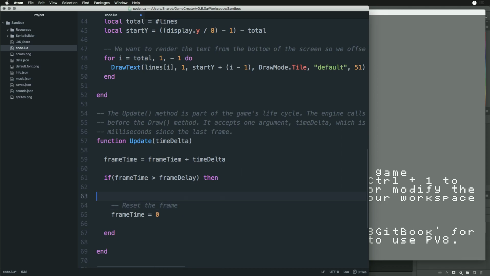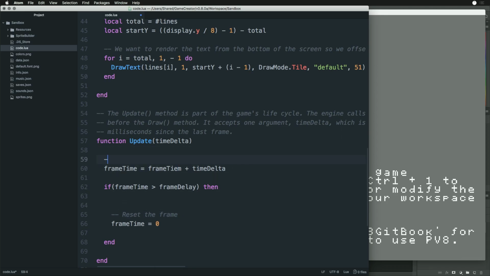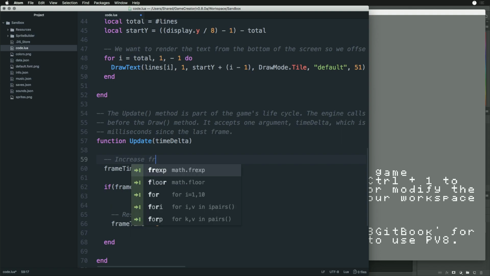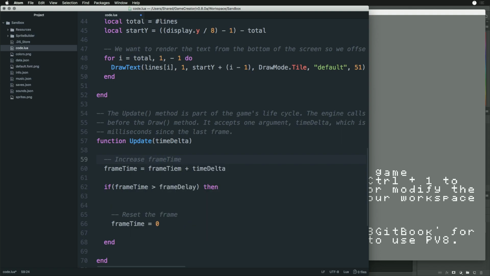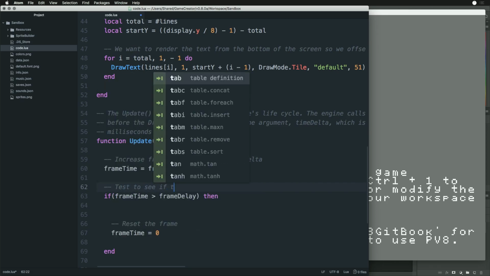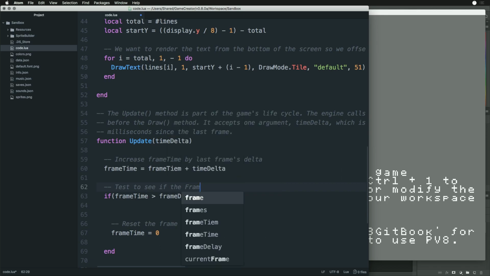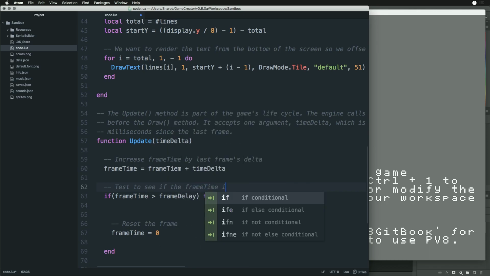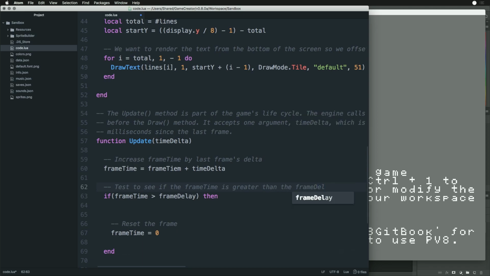So I'll just keep some notes here. Increase frame time by last frame's delta. And then here we're going to do a test to see if the frame time is greater than the frame delay.